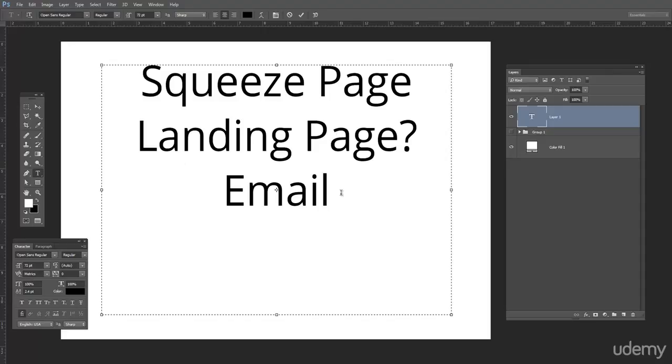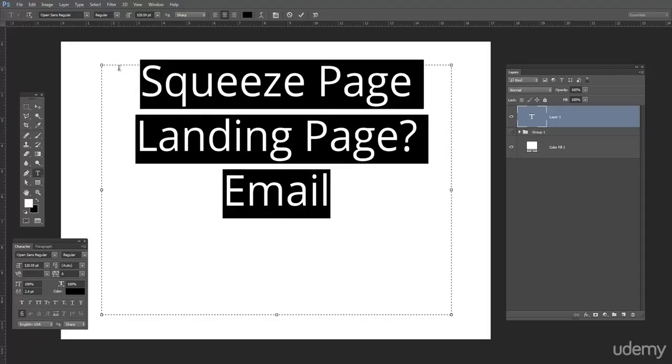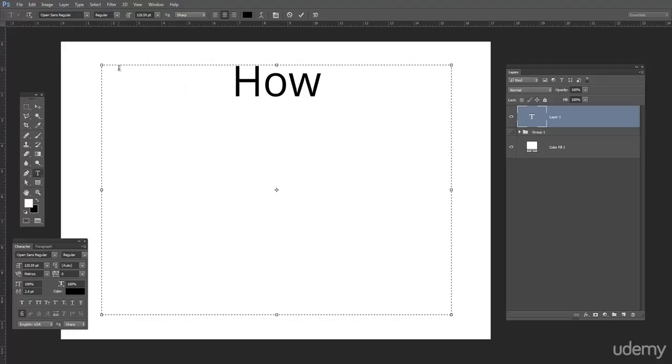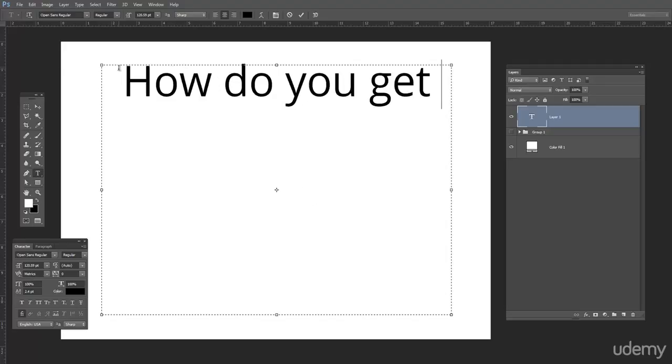Okay? So the question becomes, people generally have a little bit of resistance. They don't want to join newsletters. They don't want to get a bunch of spam in the mail. So how do you get the email address?